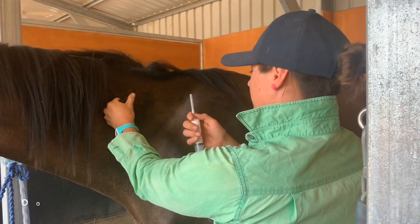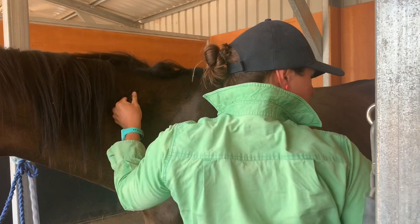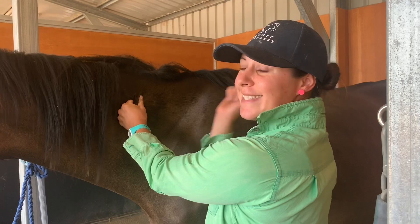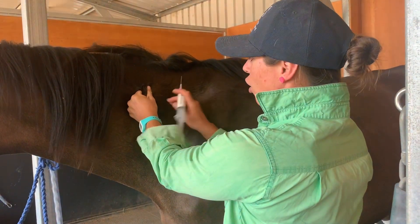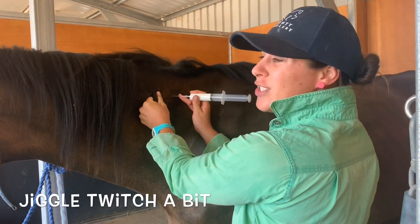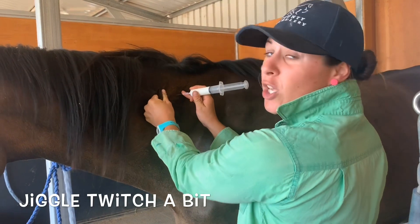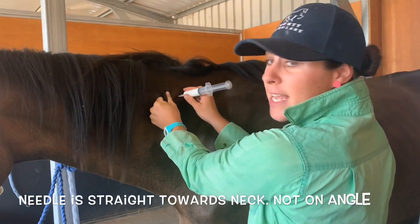This takes a bit of practice. Don't do it with your teeth like me. Now we're not going to stab her — we're going to slowly put pressure on the muscle. Sometimes what I do with this hand, I give it a bit of a wiggle, just to take the attention off again. We're going to push slowly in, right to the end of the needle.